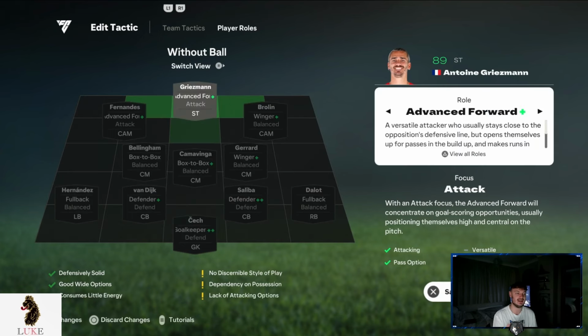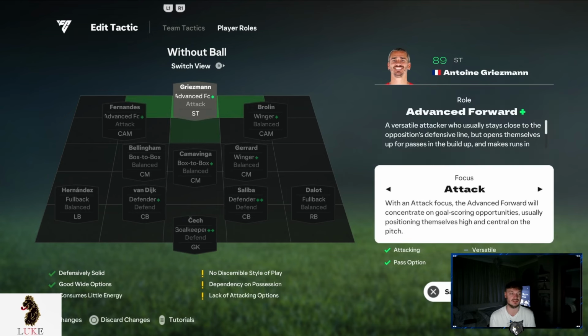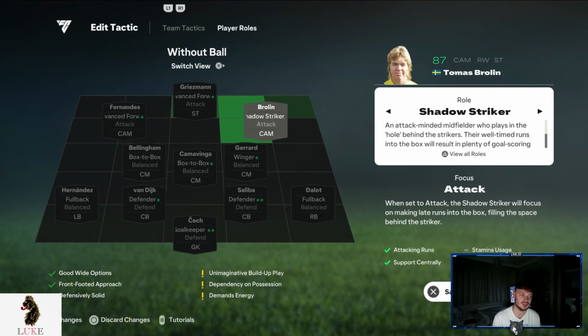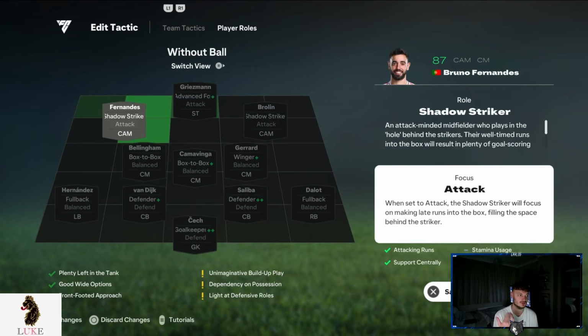So my striker is on advanced forward and attack, nice and easy. A versatile attacker who usually stays close to the opposition's defensive line, but opens themselves up for passes in the build-up and makes runs in behind for scoring chances. False nine is definitely good, and poacher as well, but I think advanced forward and attack. The right-sided CAM is then on shadow striker and attack, and that is exactly the same for my left-sided CAM as well. Shadow striker and attack. This just means that they basically play as three center forwards like last year, rather than three CAMs this year. So definitely give that a go and let me know.